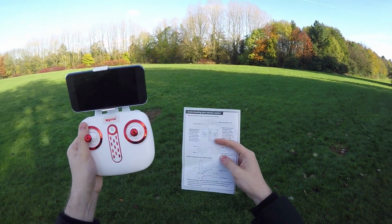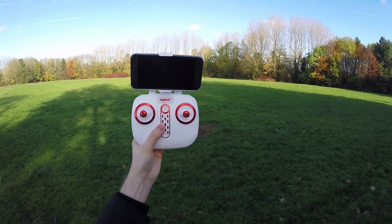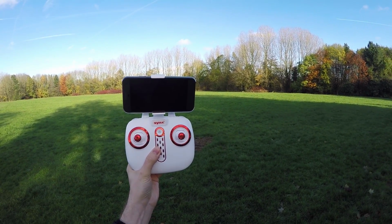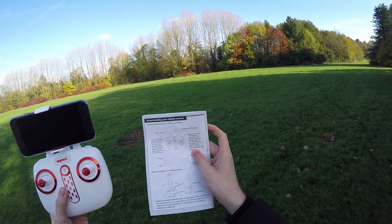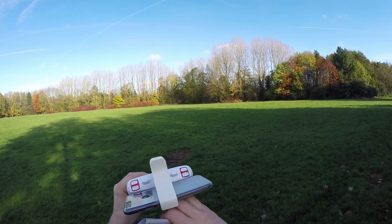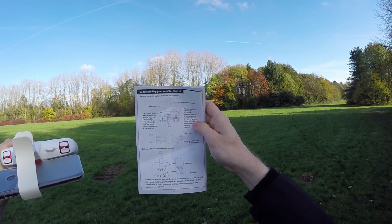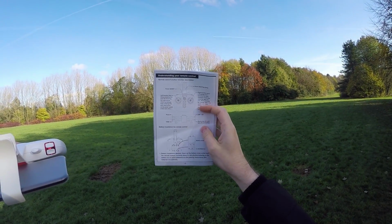Now I have brought out the manual because this one again has got so many buttons, and I just think it would be really easy for them to label them up, so that's a bit of a shame. So let's see here, we have got 360-degree flips on this. Hopefully the phone's not going to fall out. So 360-degree flips, and then we've got an auto takeoff button, so I'll have to check that out.